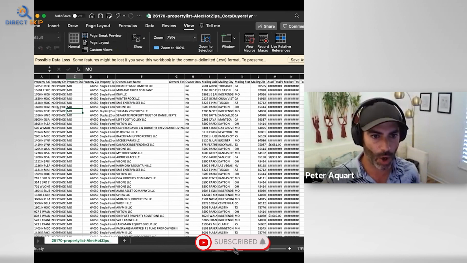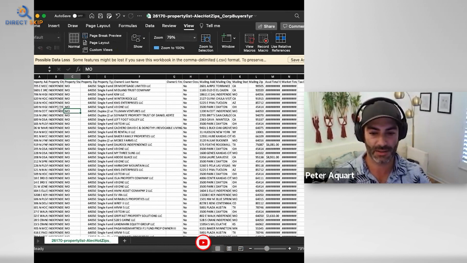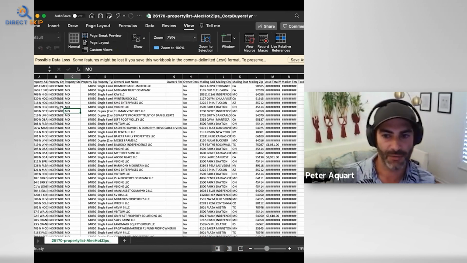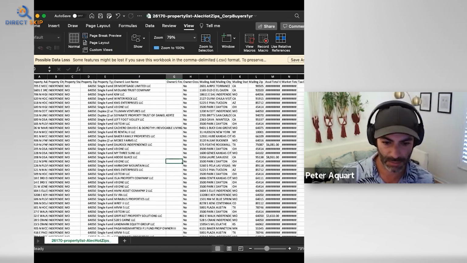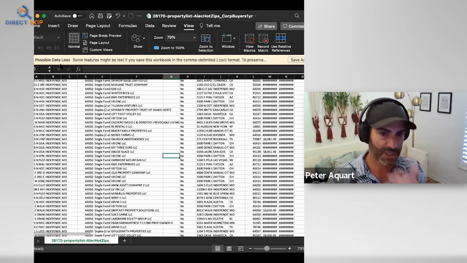First thing, always, when you pull down these Excel lists, here's a quick Excel tip for you. If you're using Excel or Google Sheets, it's going to be the same thing. What do you guys use mostly, Google Sheets or Excel? Or you don't care? Let me just show you in Google Sheets, because then it won't matter.